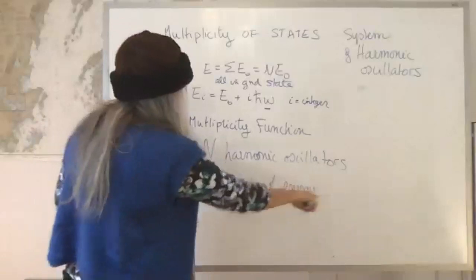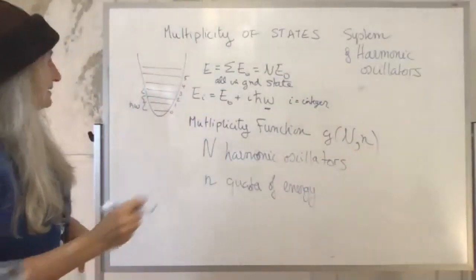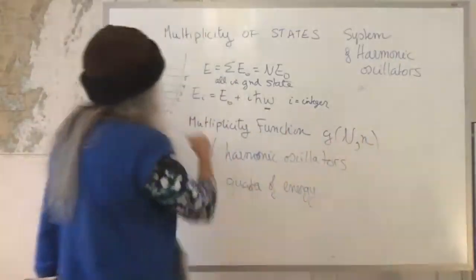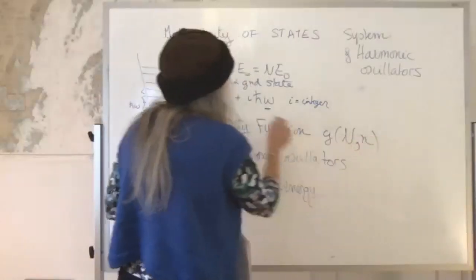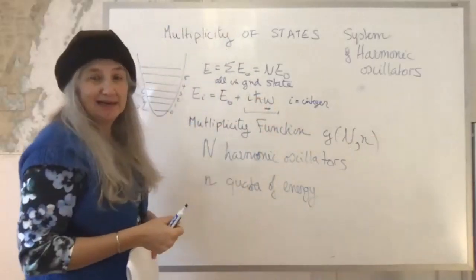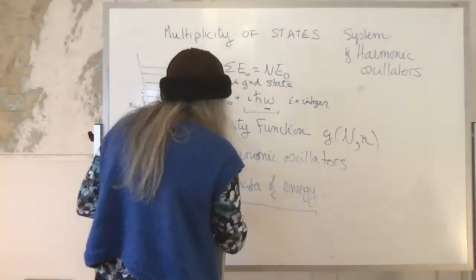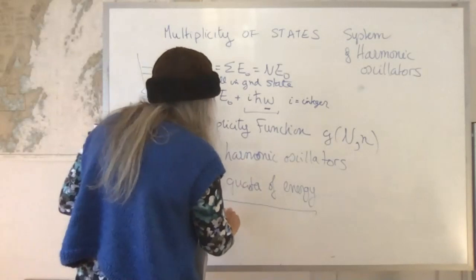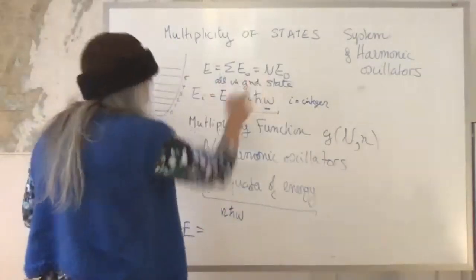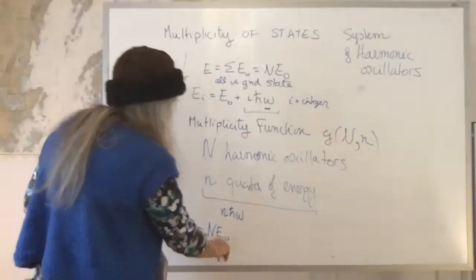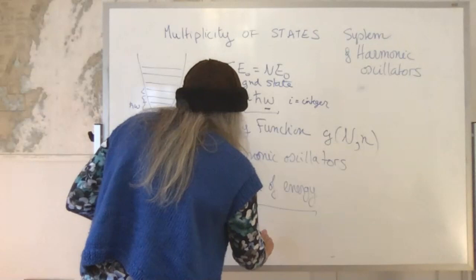This is what we're going to do. Multiplicity: we want g(N, n), big N of little n. Now if I have little n quanta, I have to figure out how to distribute them: some of the oscillators get some quanta, some of the others may not get quanta, but the total is n. Energy states only increase by h bar omega, so the quanta are units of h bar omega. The total energy I'm adding to the system is n h bar omega. And so the total energy is going to be the number of oscillators times the ground state energy for each one, plus n h bar omega.